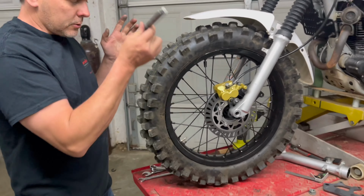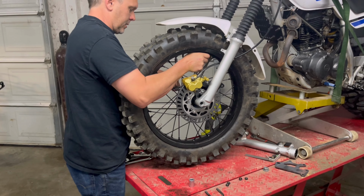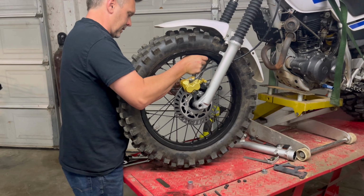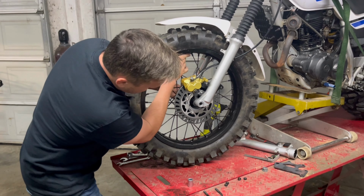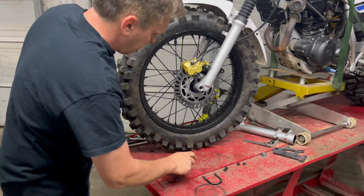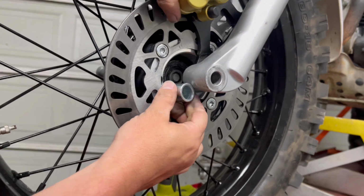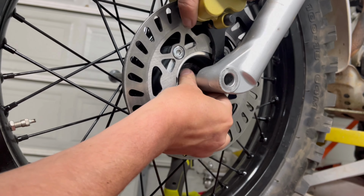I'm going to start the axle from this side over here. Don't forget my axle spacer, the OEM axle spacer on this side. Push it through until I can see it. And then I'm going to put this spacer in.